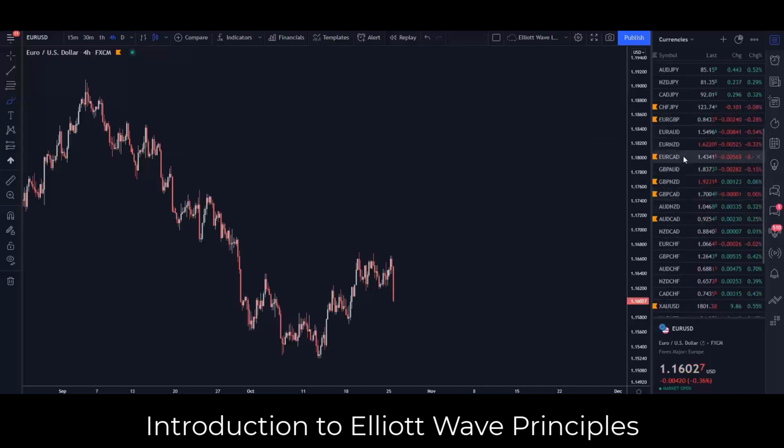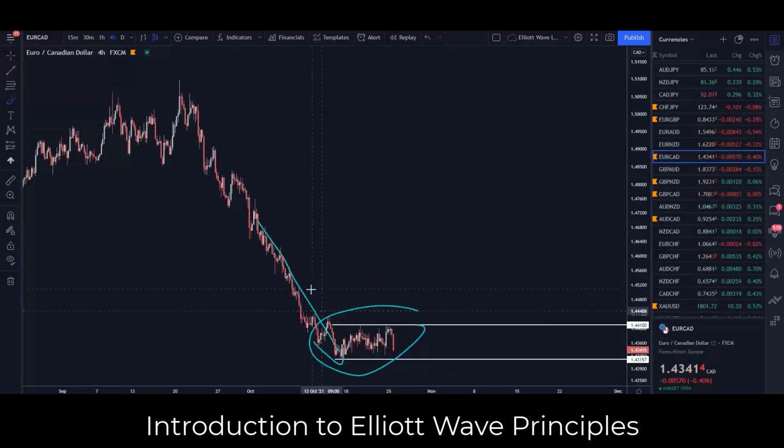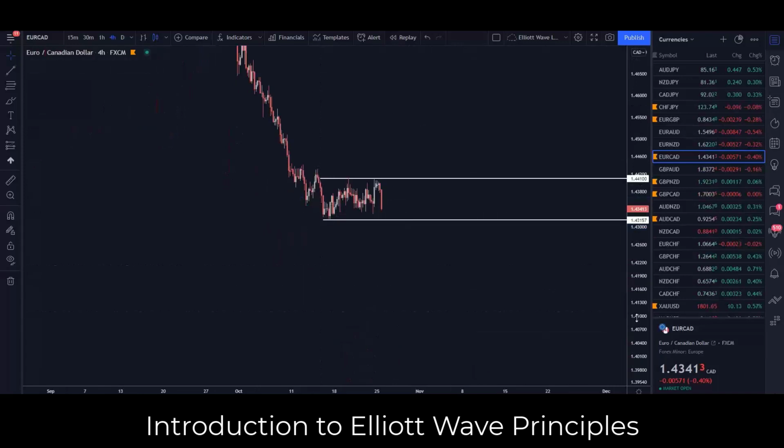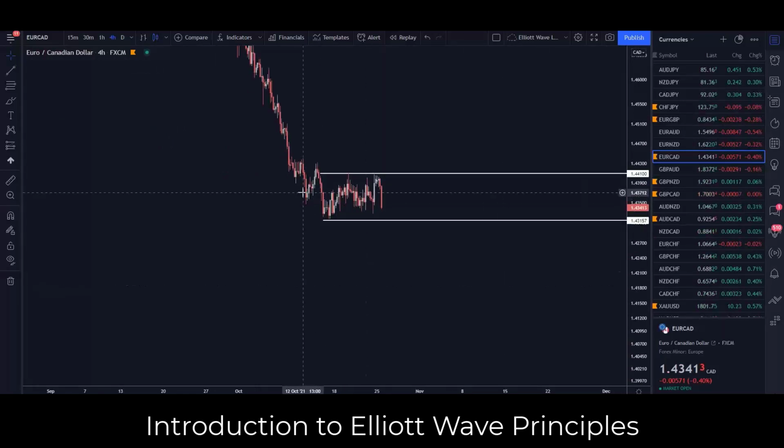So for example, if I take a look at Euro CAD, we are now at the 4-hour time frame. This pattern here is quite obvious on the 4-hour time frame, and it is going to be more of a swing trade. Because if you take a trade on a 4-hour chart, you do expect to hold on to that trade at least a couple of days or even maybe 1 or 2 weeks. That's how the duration would likely be if you're executing a trade on a 4-hour time frame.